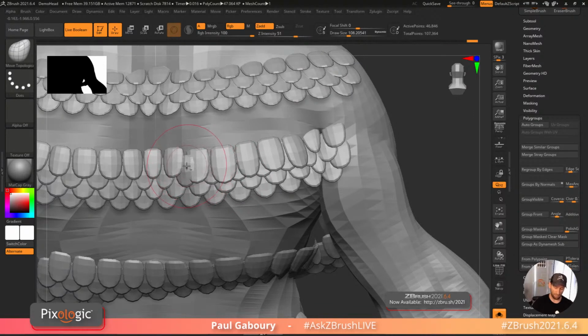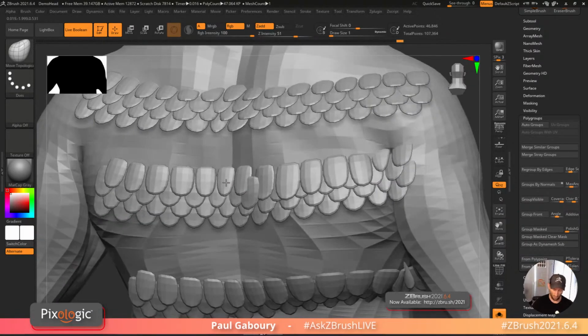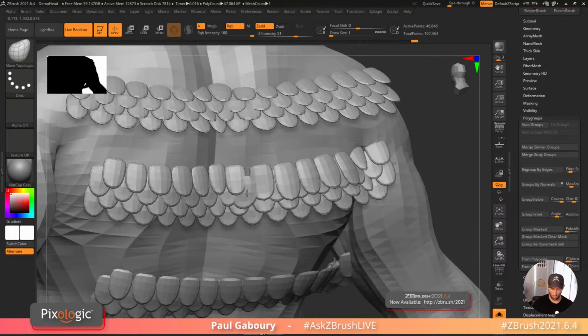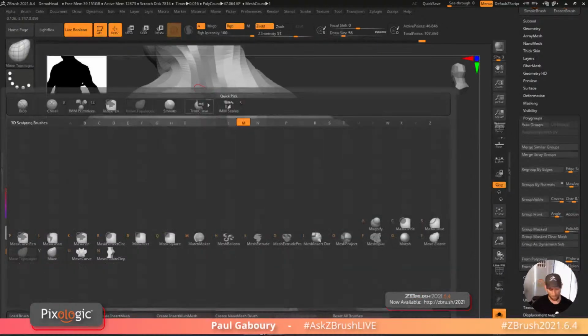And the thing I want to highlight about this is it's not just for this brush. I know I've shown this brush multiple times, but I can even go to a draw size of 1, and I can actually move the piece individually based on camera angle where I want it to sit as well. I don't even have to switch to gizmo. And see, I'm just moving the scales individually. Okay? And what I'm using right now is the Move Topological brush. So I'm in Move, and then I got over here the Move Topological brush.